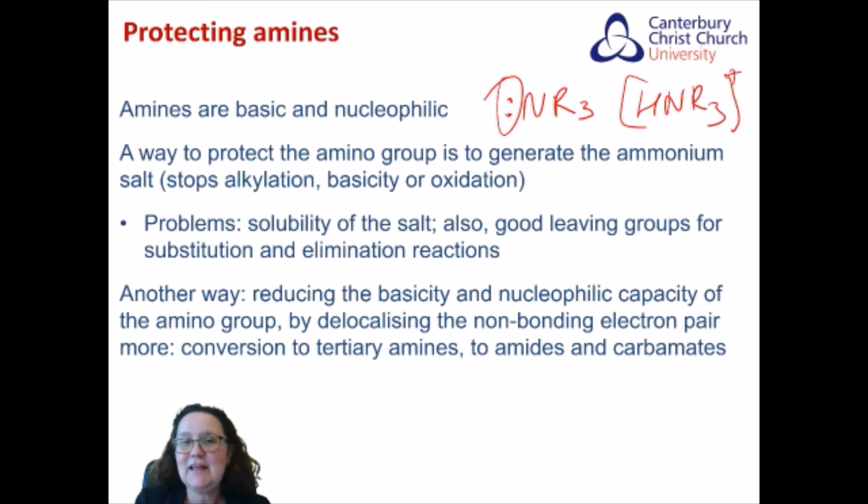By making that non-bonding electron pair more delocalized across the structure, so it's not so available for nucleophilic and acid-base reactions. You can, for example, convert a primary or secondary amine to a tertiary amine. You can also convert amines to amides, and finally you can convert amines to carbamates. And in all those ways, you are protecting this lone electron pair.